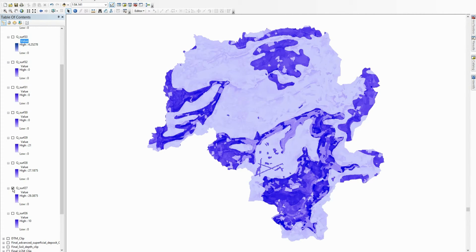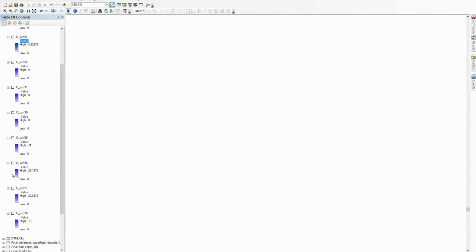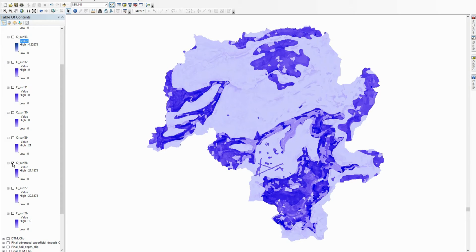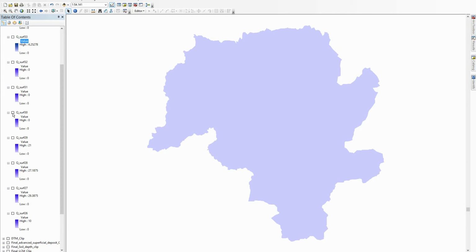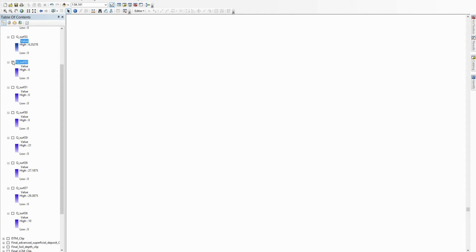So the first day, it's not going to be a very good value because it's just the running up of the model. But after that, as you can see, you get the spatial variation in the darkness of the blue, and that alludes to the amount of surface runoff. And obviously, there's a different peak on the left, as you see, high for each day. The ones that have naught is where we've had no rainfall, so we can't have any surface runoff.